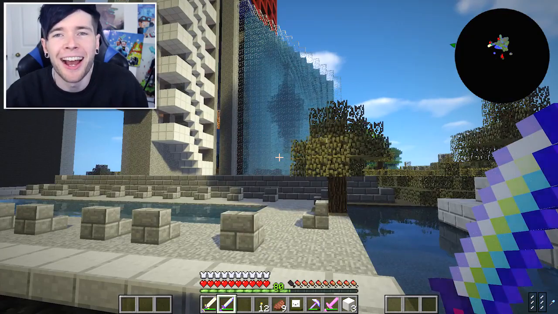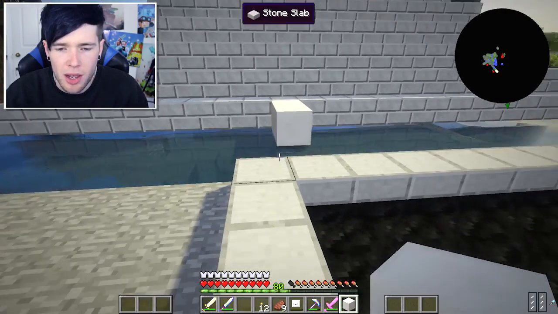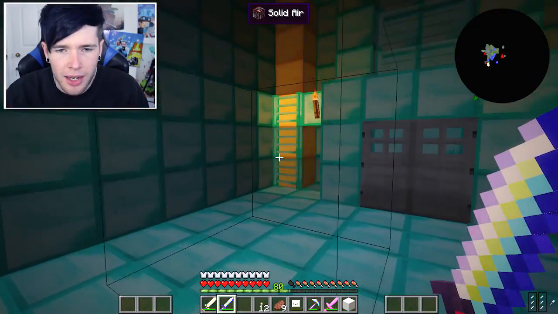That's really annoying. We're gonna have to do this the hard way. If I can't use quartz to fly, I'm gonna use it to get across here. So let's jump. Ready? 3, 2, 1, jump! Yes, there we go. Right, let's see what on earth is going on in here.